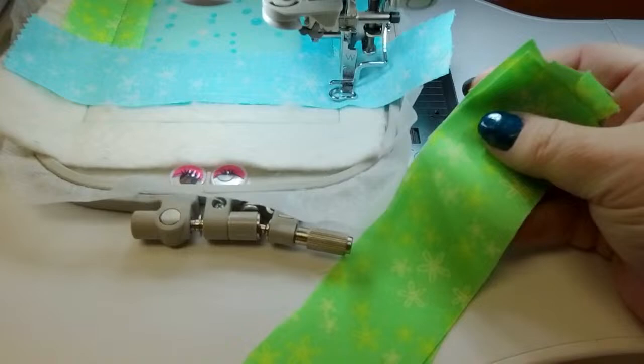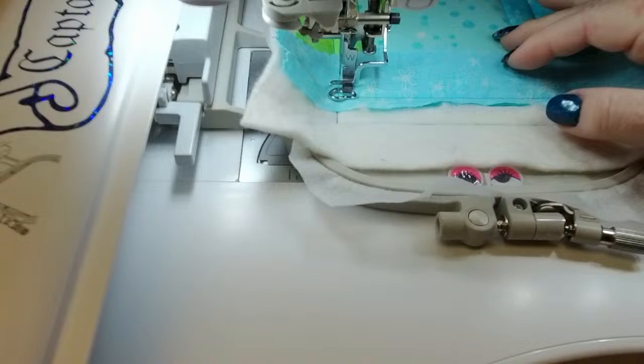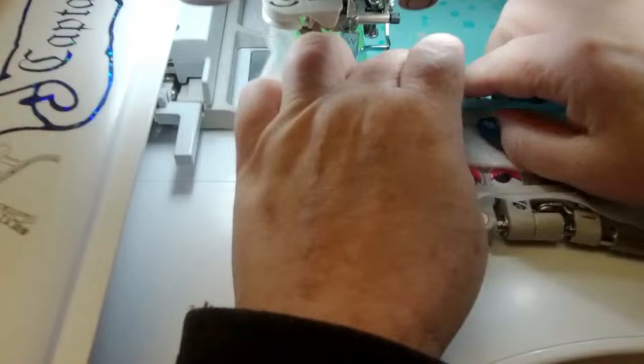And I have some leftover green for another day. Or another mug rug, who knows? I'm loving this. These are scraps from a very old, not charm squares, layer cake. And I use them here and there because I love, love, love the colors.